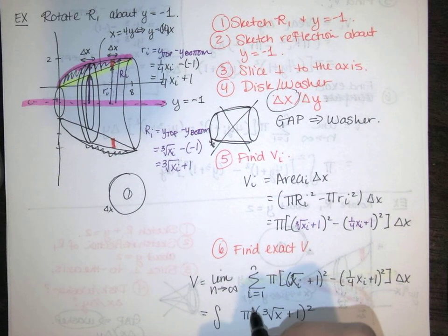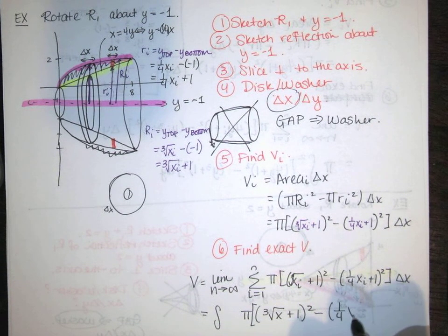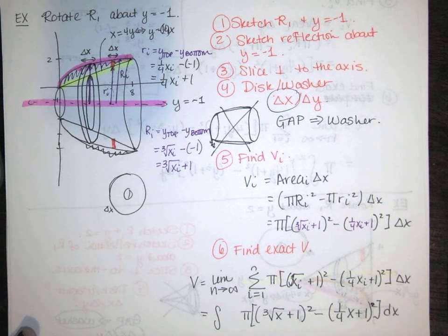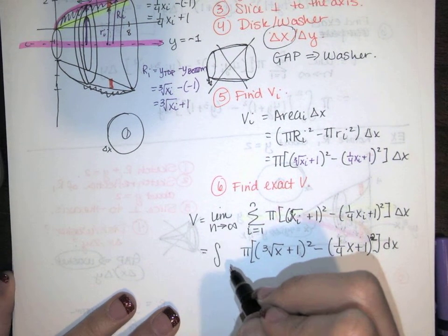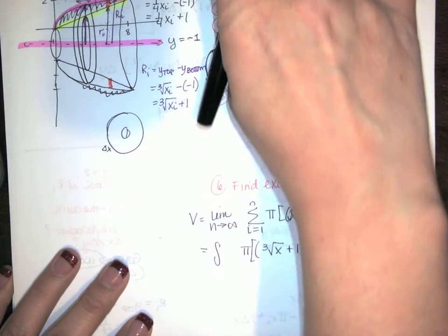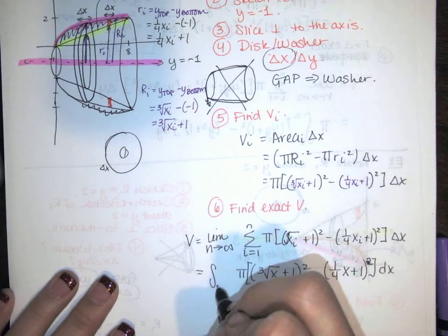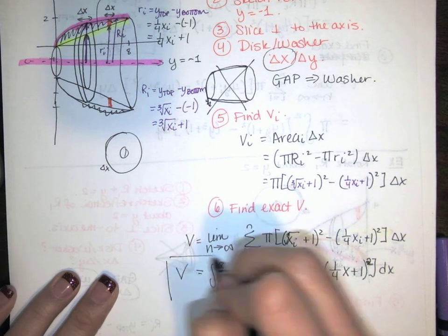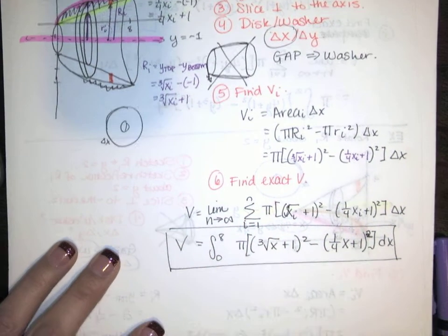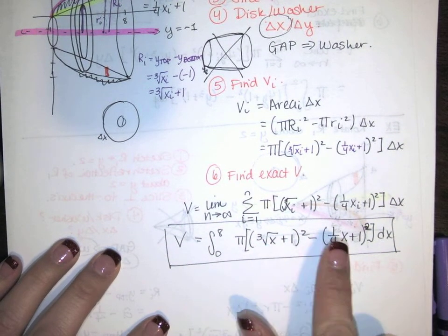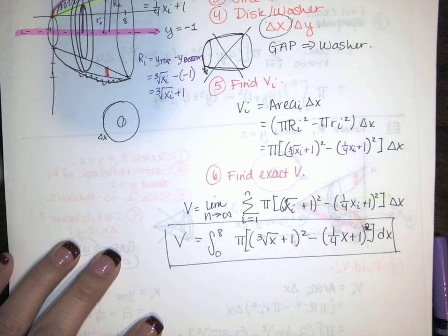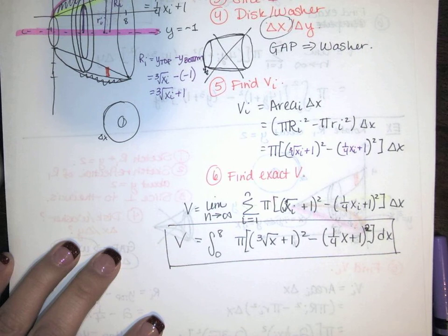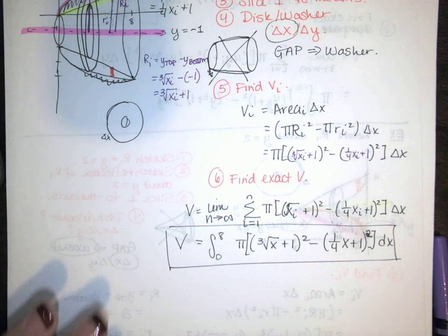You don't need the i's anymore. We get all the x values in the integral because all of those washers are infinitely thin. So thin we call them dx in thickness. And we integrate from one x value to another. We look at our region. X goes from 0 to 8. Now this is not the volume, but it's a formula that represents the volume. If I want the volume, I've got to write this twice and FOIL. We could do a u-sub here, or you could write this one twice and FOIL, distribute, anti-differentiate using power rules, and then plug in 8 and 0 and subtract using the fundamental theorem of calculus.